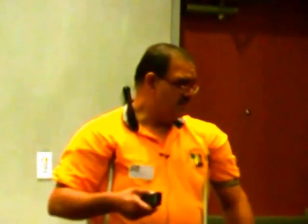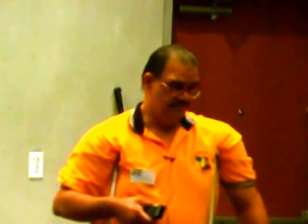The first thing we have to know is the definition of a diorama. A diorama is an object built in scale, and it's intended to be viewed from only one side: sideways, the front, or the back part of the diorama. So you don't always have to make the whole building or the whole structure. A diorama could be only part of the important thing that you want the person to see.